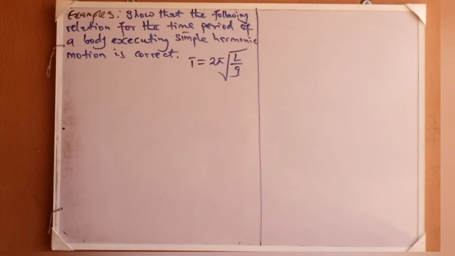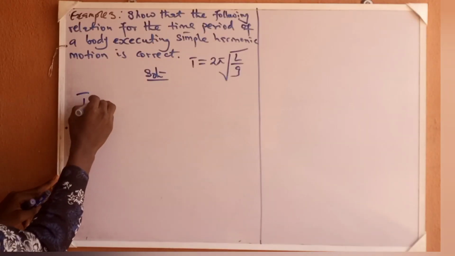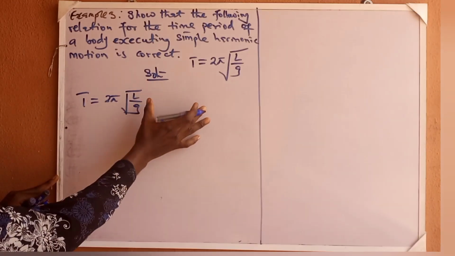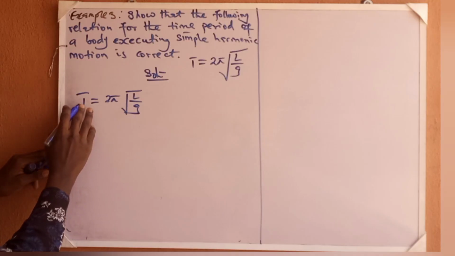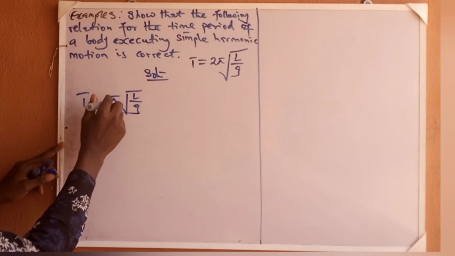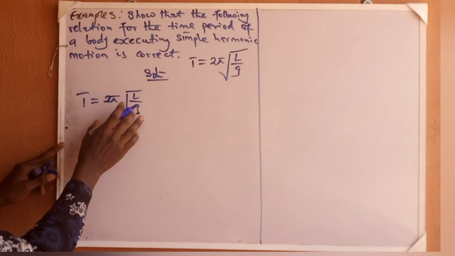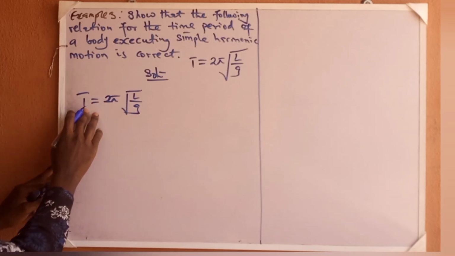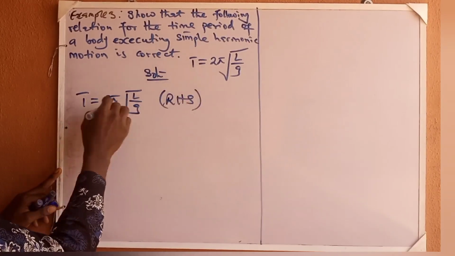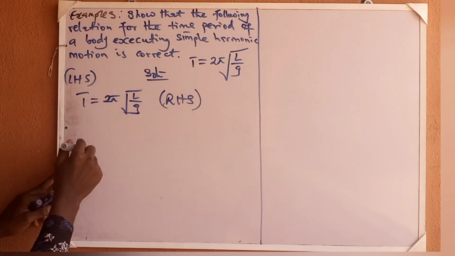So we go back to our dimensions. Solution: T is given to us as 2 pi square root of L over g. Now, this is the right hand side. This is the left hand side. Now, T is period and it's going to be in seconds. This we don't know. Let's work with the right hand side to prove the left hand side. So we're going to work with this to show that it should possess the dimension of T. So let's start working with this. This is the right hand side, this is the left hand side. So we're going to use the right hand side to prove the left hand side.